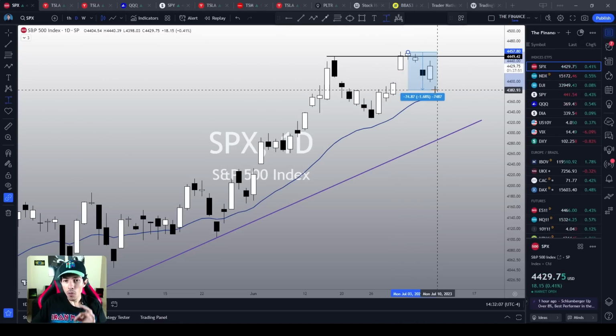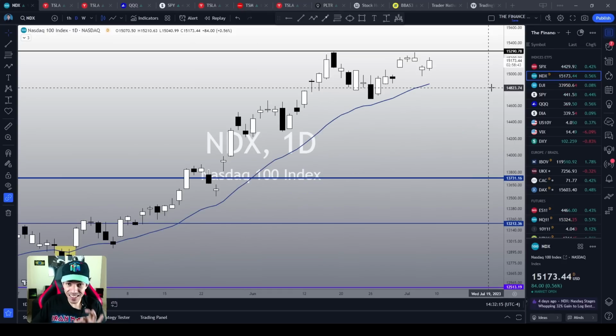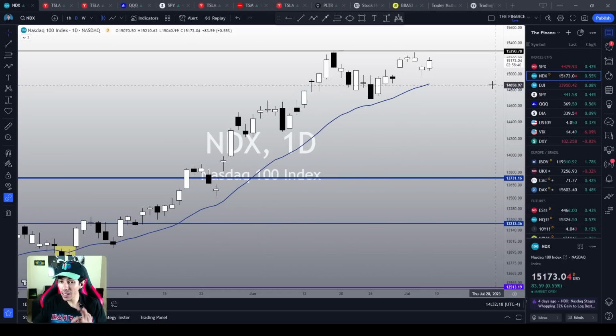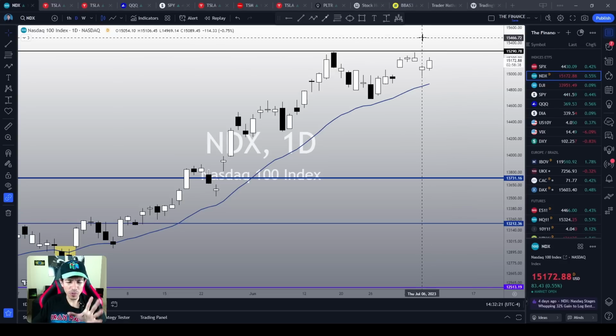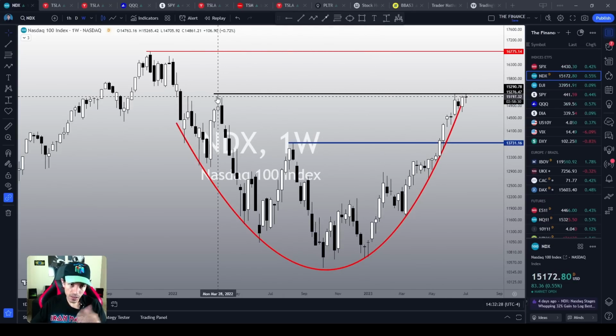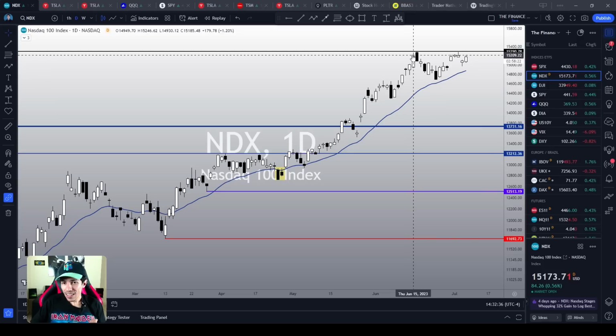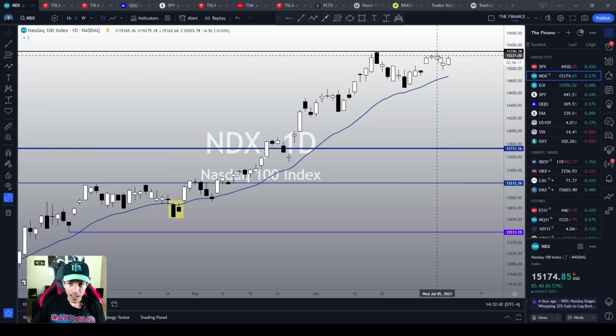The S&P dropped more than 1.5% from the previous top to our previous bottom level over here, while the Nasdaq index is making a similar pattern, a similar movement. The 15.2K is a particularly important and relevant resistance level because it was a previous top level in March 2022, and it feels like the Nasdaq index is struggling a lot to break this area. It did a correction over here after we hit this line.